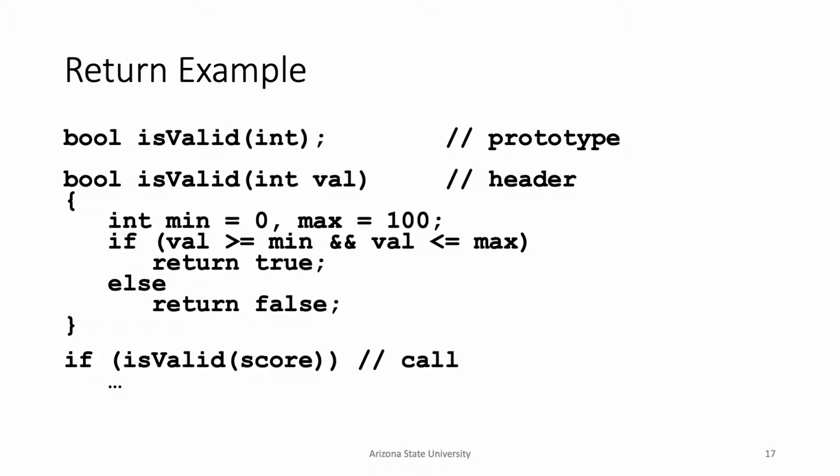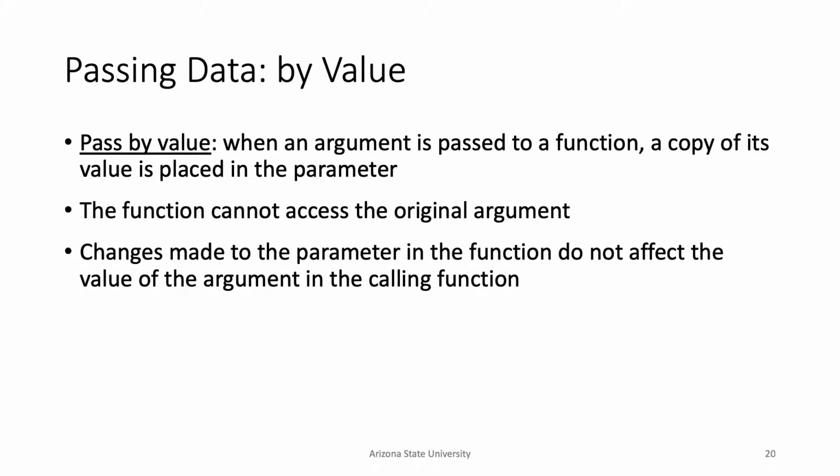Okay? So this shouldn't be too hard to understand, but are there any questions about pass by value? So pass by value, all it is you're passing the value in and it's copied over to another place. Typically when you are working with functions and you're passing via the parameter, the value, to the function. So the key for pass by value is you can't access the original value. So if I modify the 42 inside of the isValid function or whatever function, it's not modifying the original one. Okay? So that's the key of pass by value.